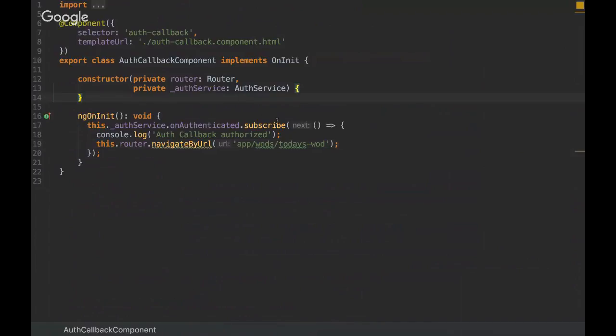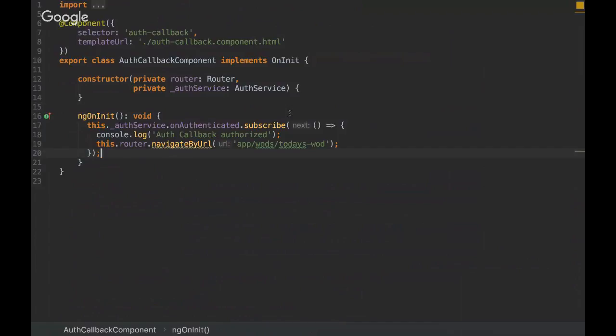In this case, the return URL that I set is this auth callback, so this is where I'm going to send the token back, to this page on the Angular side. The app component is going to start up and do all that work from before, and then find that it has a token, and call that unauthorized observable and say, hey, I'm authorized.